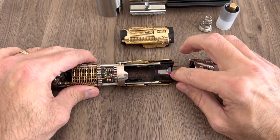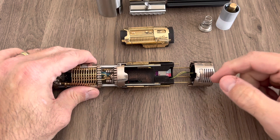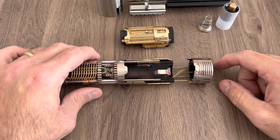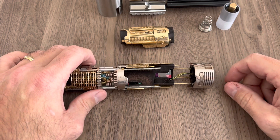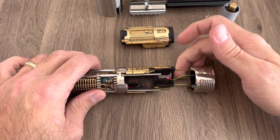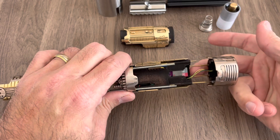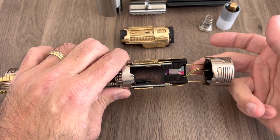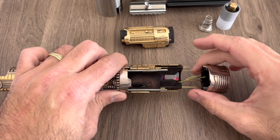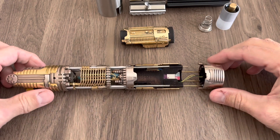To access the SD card, use a pair of tweezers from under here and just pull it out. The USB port is on the opposite side of the SD card. You need a fairly small USB cord to fit in there — the 90-degree cables I have don't fit because of how wide the two bars are. However, a standard straight connector can usually fit by coming in from the side and plugging it in from behind the saber.